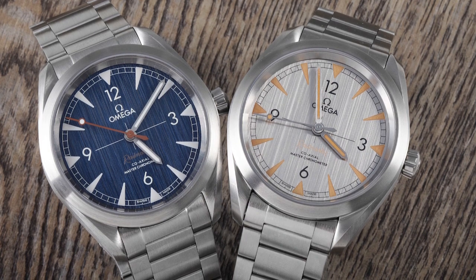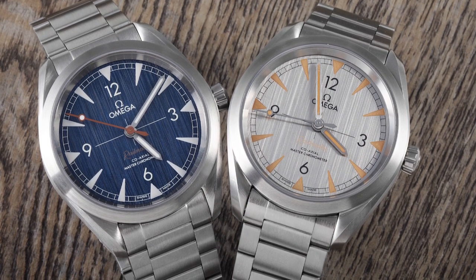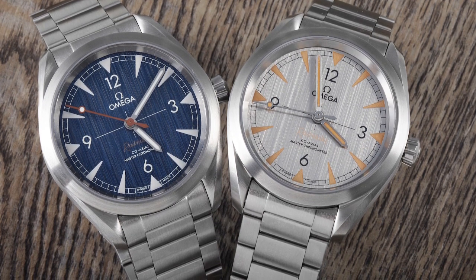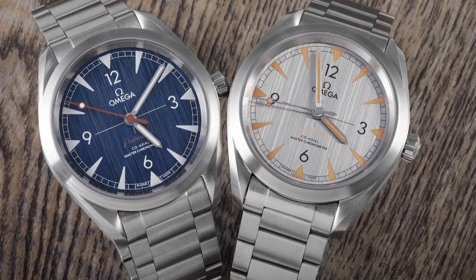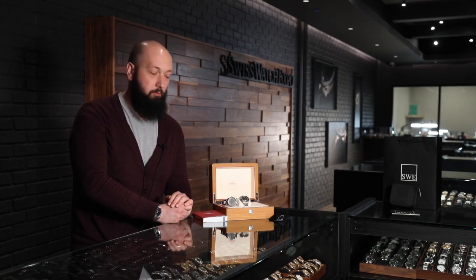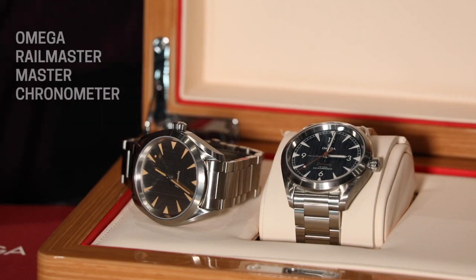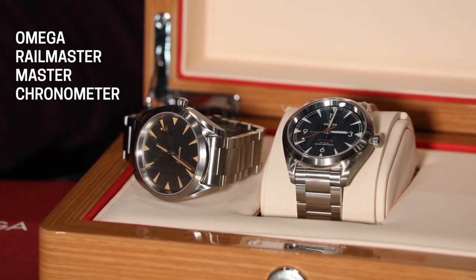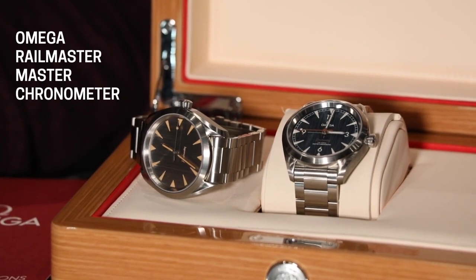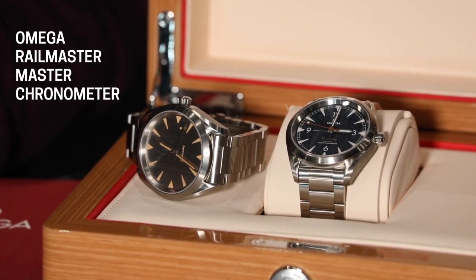It was originally one of the big three sport models that they made. We all know the Seamaster for diving, the Speedmaster, of course, their chronograph built for the racetrack, whereas the Railmaster was originally introduced in 1957 along with the other two as sort of the scientist watch. This was their original anti-magnetic watch, and it was built for both the scientific community and the railway engineering community, both kinds of jobs that can lead you to be around some pretty extreme magnetic fields, which can cause havoc on some of the other watch models, specifically mechanical watch models of that era. So Omega came out with this one, and it was an incredibly practical watch for that reason.